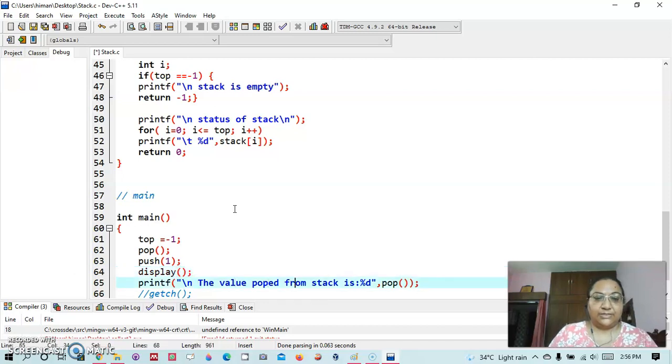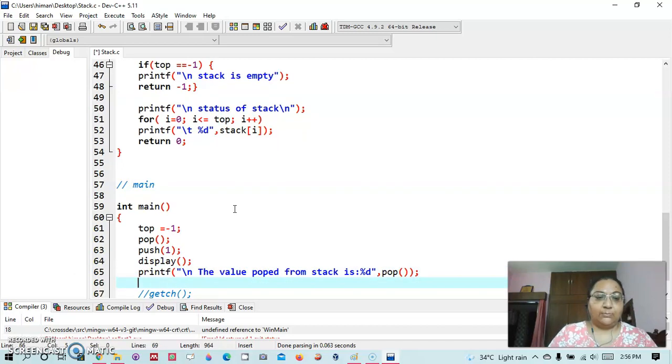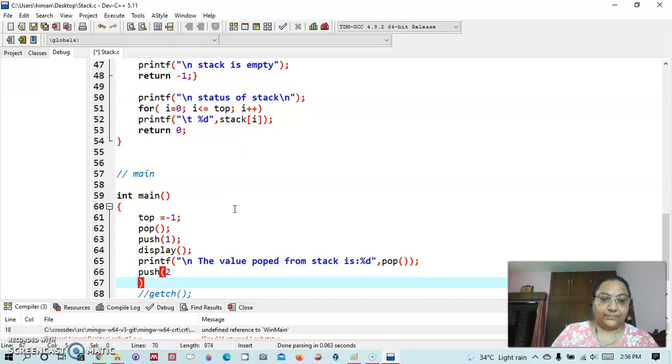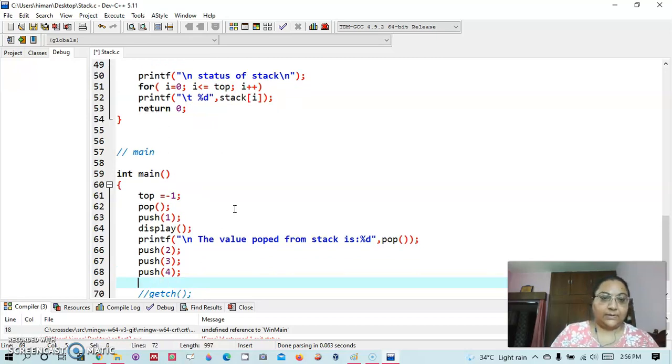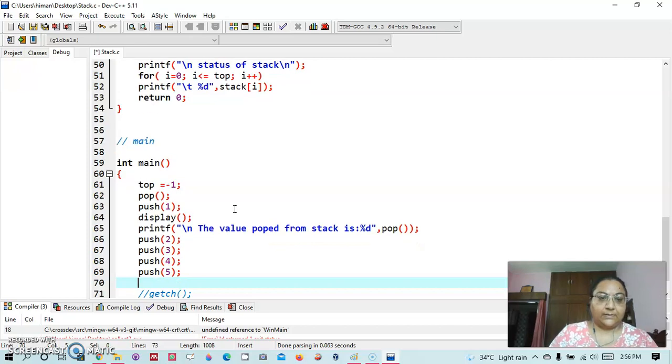Then I will printf, I will pop a value, then I will again push, I will push 2, okay, then I will push again 3, then I will push 4, then I will push 5, then I will push 6.